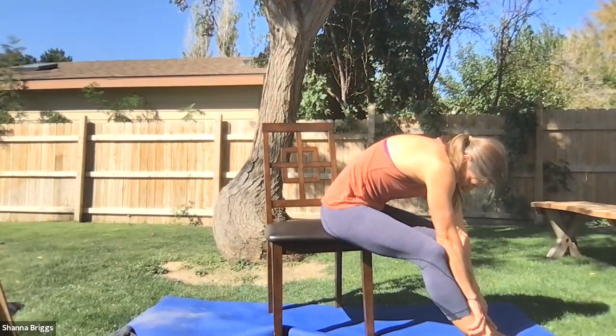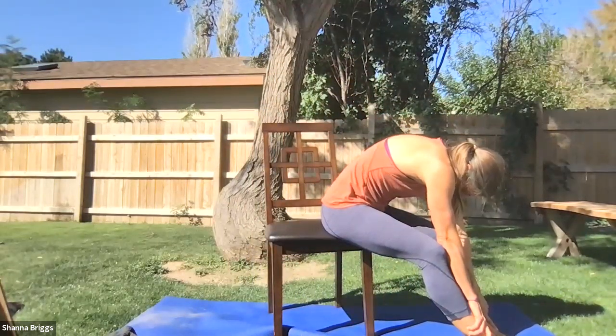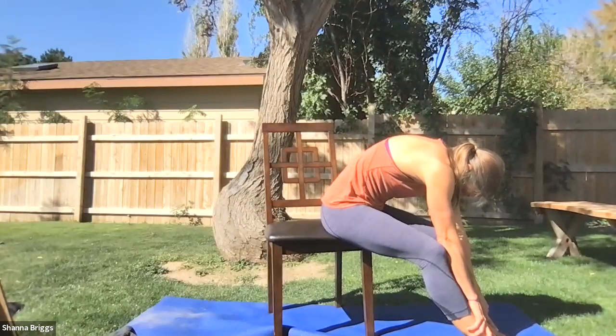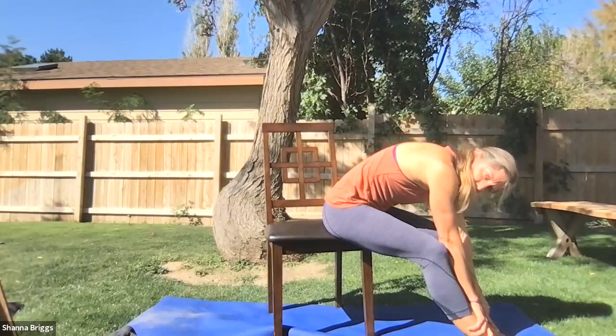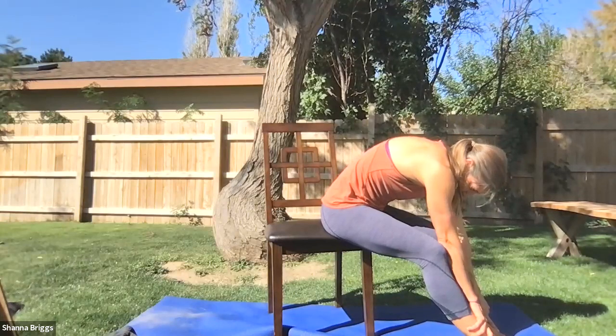Once you get into a position, you're like, okay, I feel that stretch. If you're okay to hang out there for a moment, hold that position and then breathe deep. Send that air to the back of the rib cage, expanding your lungs. And then exhale. See if your body wants to come a hair closer to the floor. One more breath. Breathe in, breathe out.